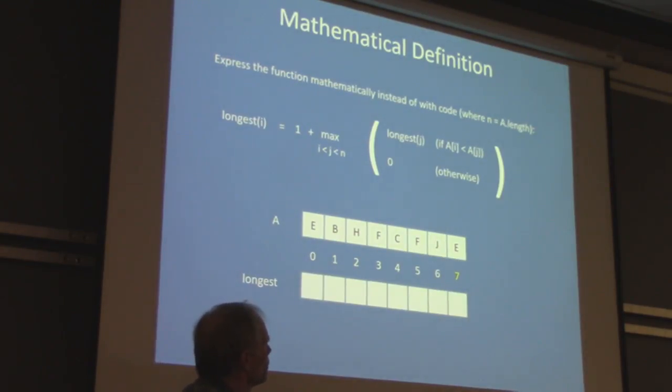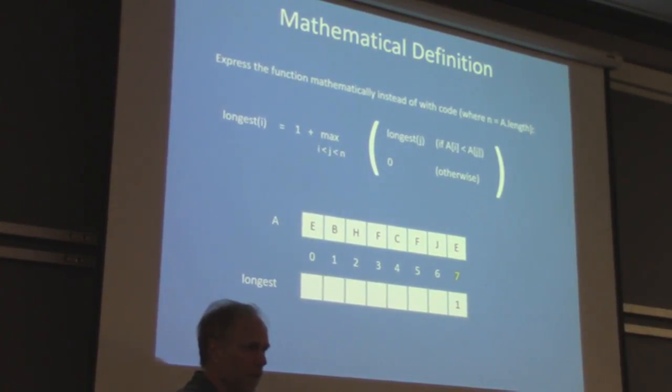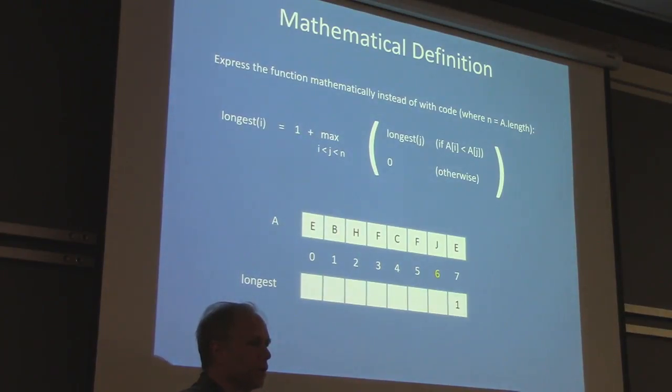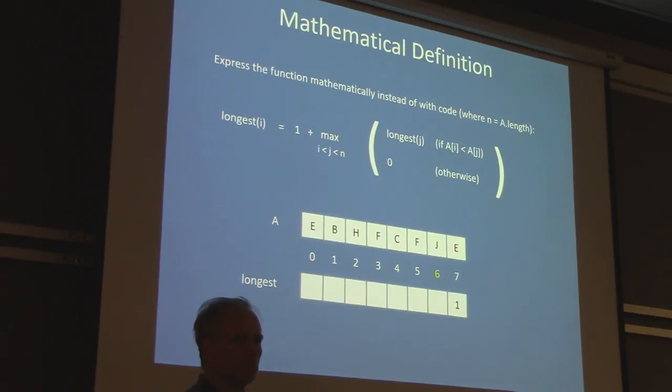We know the answer, if you're at the very end of the array, the answer is going to be 1. Okay? Now, to compute longest of 6, which entries in this array does 6 depend on? None of them, because j is bigger than everything to the right. It's just 1. So the answer there is going to be 1.